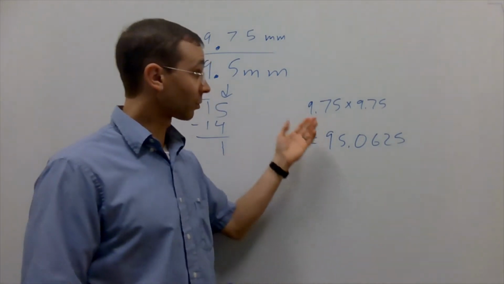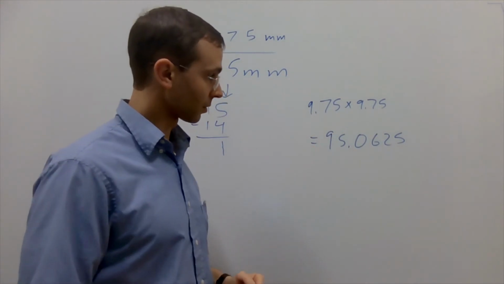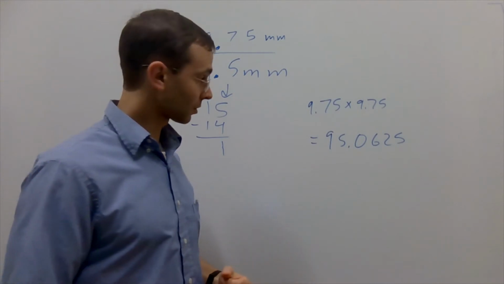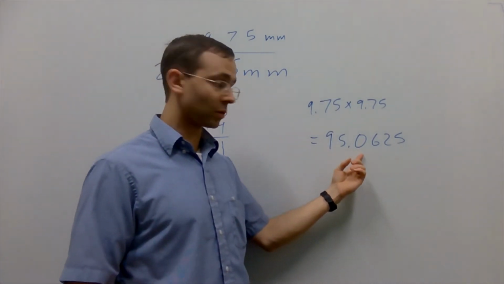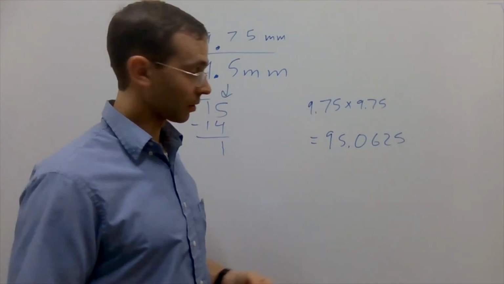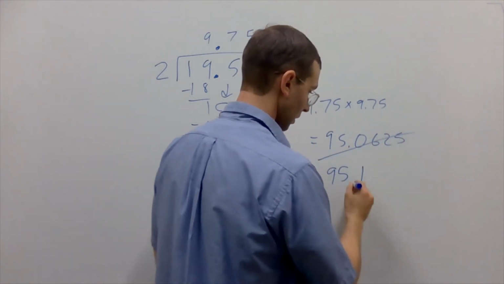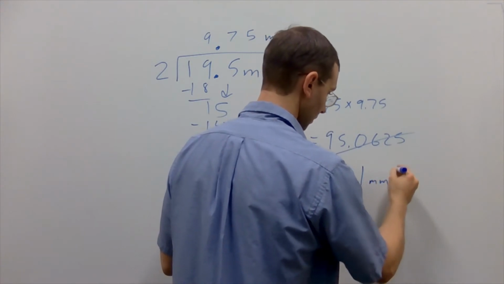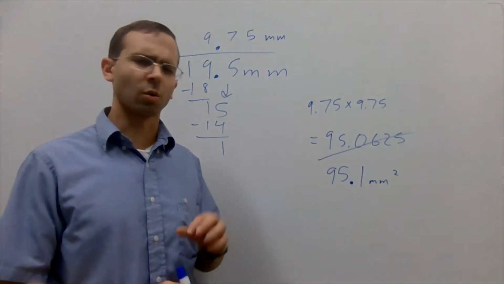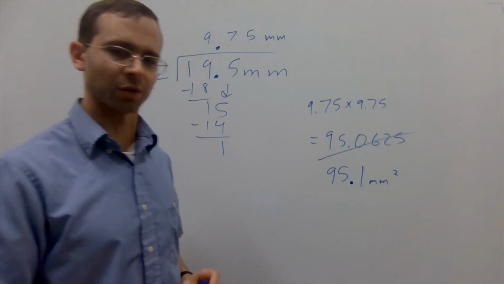Well, recall from what we said before, 9.75 would have 3 significant figures, and of course so does the other. So that means that our answer can only be reported with 3 significant figures. So that means we have to round to this place here, the 10th place. So we look at the one after, it's a 6, so we're going to round up. And there's our radius squared, which of course is actually a quarter of the square that would bracket this circle. So we still have some work to do, but that's all right.